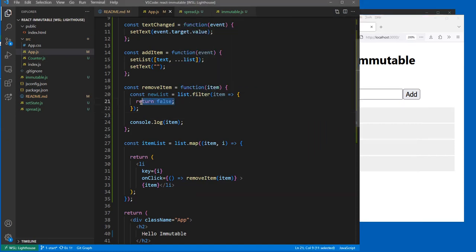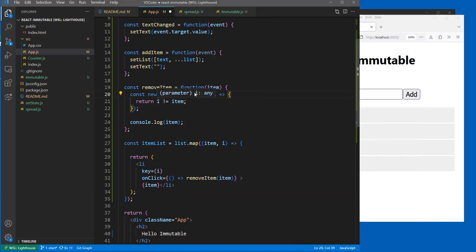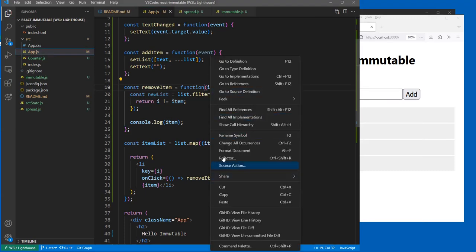So in this case, let's call this i, because it's the item used, right? Return i, which is my item here inside the loop, is not equal to my item. I'm going to call this text. By the way, to rename variables, you would right click and choose rename symbol.